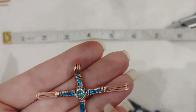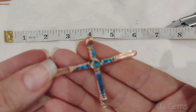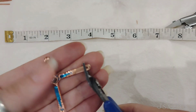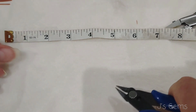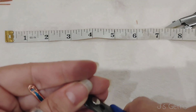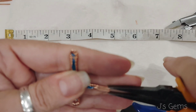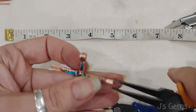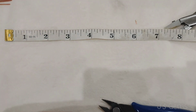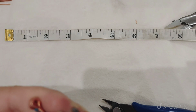Okay, well I added 2, but I know what's going to happen. As soon as I bend that back, it's going to pull away from it. So it's better to have it in one piece like it is on this side. So what we're going to do now is we're going to cut off where it meets right there. Just those 4 little ends. Fold like that. And cut off this side. Just gonna tidy them up a bit. So you're going to take your needle nose. Curl them to the back.